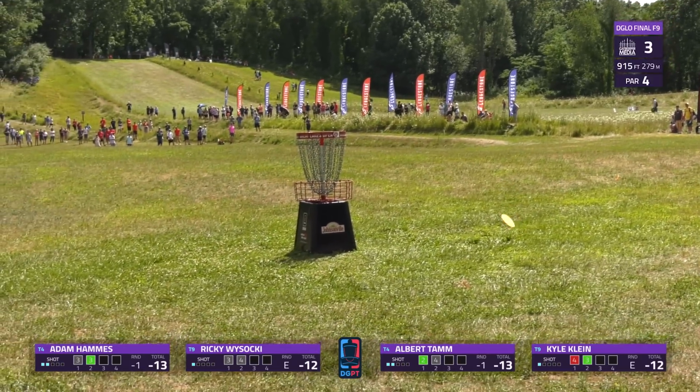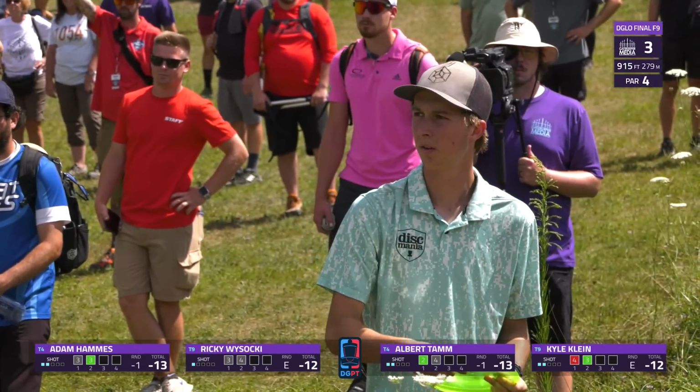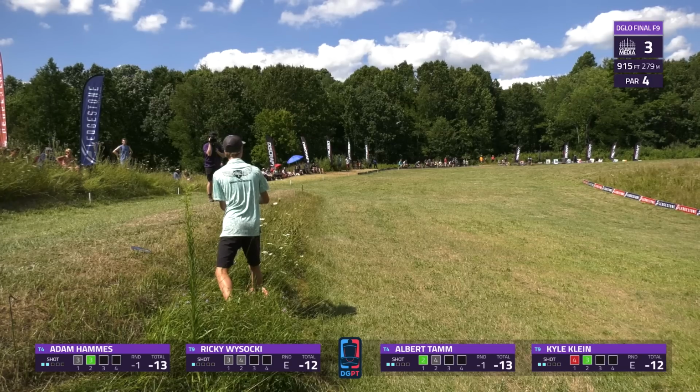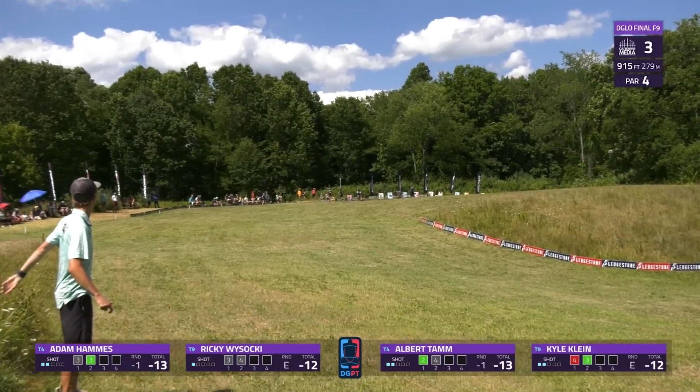Easy standstill forehand. Didn't hit the cage this time because he didn't want a 30-footer, so he's just going to go ahead and drop it in. Yeah, I'm sure he likes getting his revenge on this hole after yesterday. If you didn't see that, just nearly rung up an eagle and then wound up having such a long putt for birdie. Had to take the par.